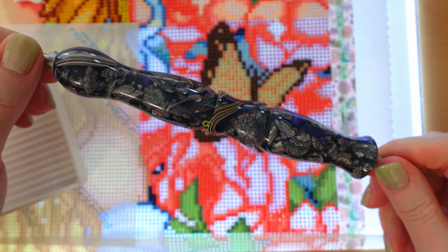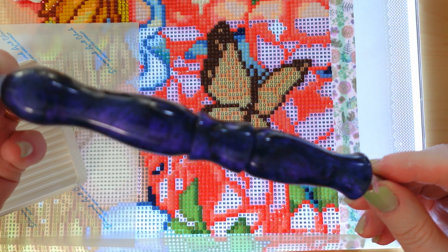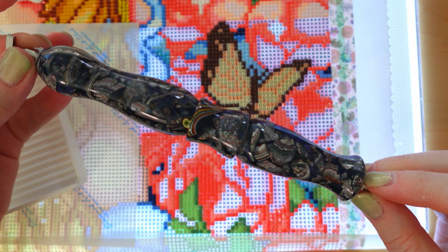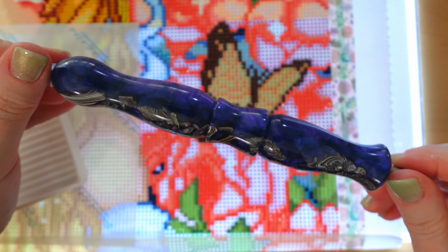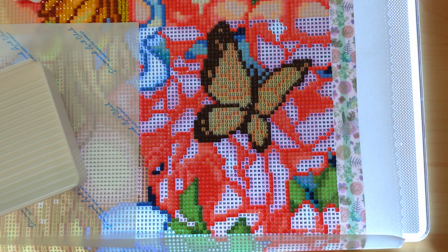The pen that I'm using today is from Enabler's Outpost. It is a resin and Fordite hybrid, I think it's called, so it's very purple and pretty. I think that's all my tools. I mean, I have tweezers. I also have a little rolly tool, but I probably won't use that today. So yeah, those are the tools that I'll be using today.